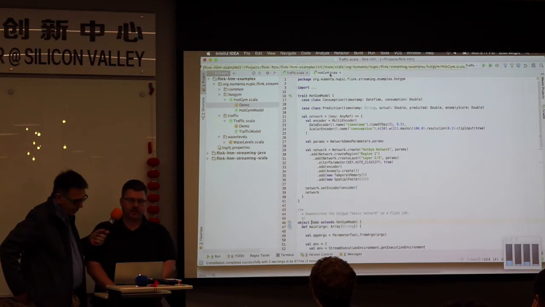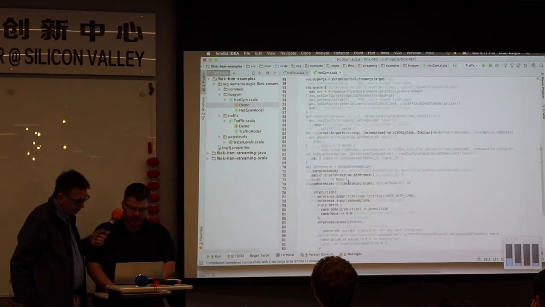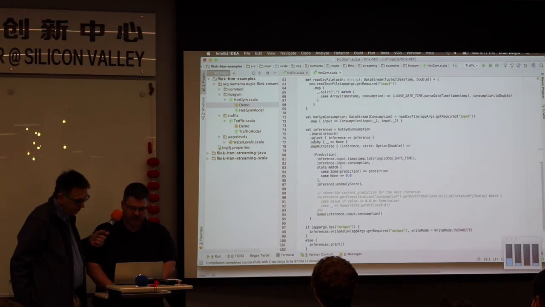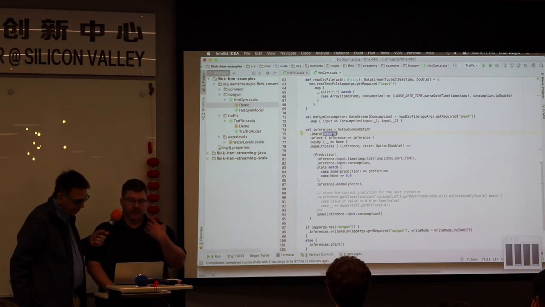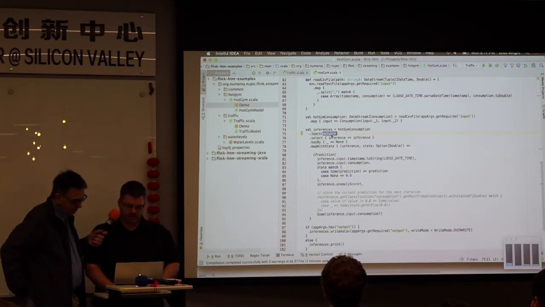Yeah, so here let's switch to HotGen for a slightly more familiar example. Here's the classic network definition of HotGen, and again it has a timestamp and a consumption. And then at the point at which we actually ask it to learn, we have to supply the network as input. And many instances of this network will be created for every key or partition.